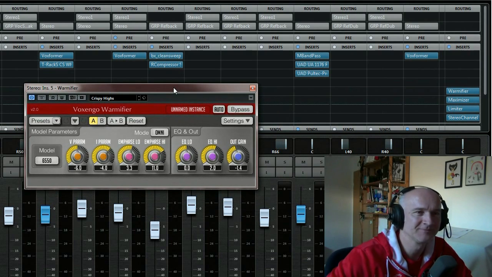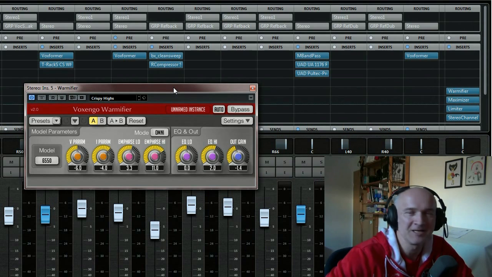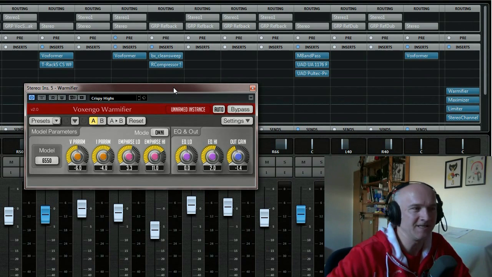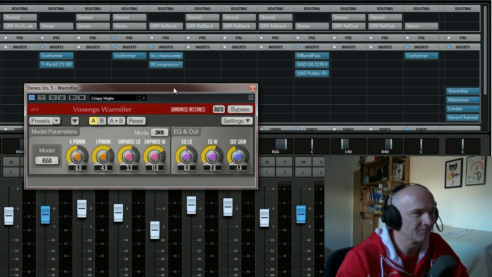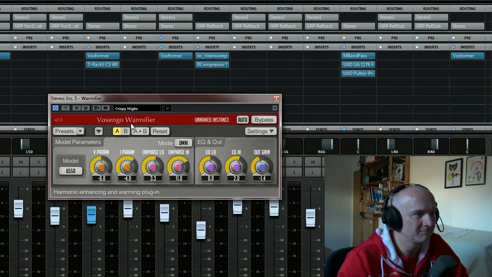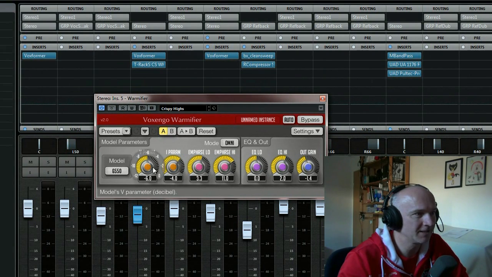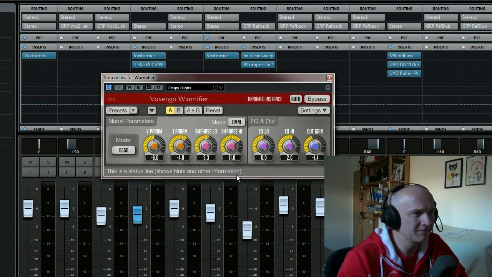It sounds like an analog summing amp, I would say. And you've got these crazy parameters, V param, I param, emphasis on low and high. I must admit, I can't really explain what it means. I think it has something to do with tubes. You just have to twiddle them and see how it sounds.